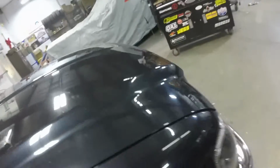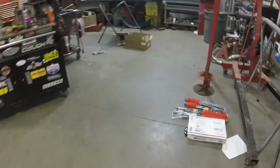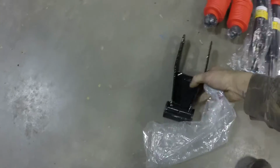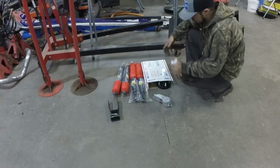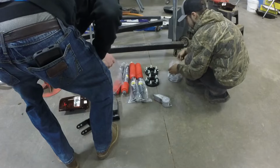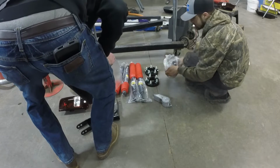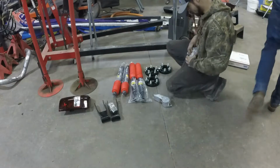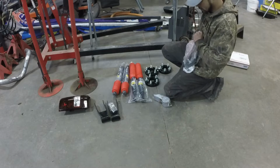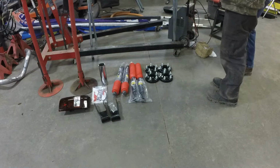Aw, them shackles though. I really hope those come out. Oh look, torsion keys. Those are gonna be zero fun. Oh look, they come with a little grease zert. What are these bleeder screws for? Those aren't bleeder screws, those are grease zerts, and they're for your shackle bushings. After a while, they'll squeak when you're off-roading and your suspension's flexing. Yeah, but I don't need... Whatever! Dramatic reenactment.